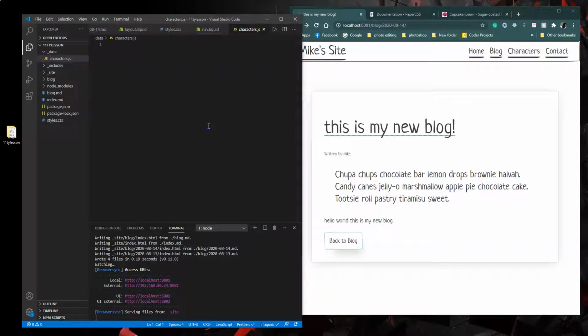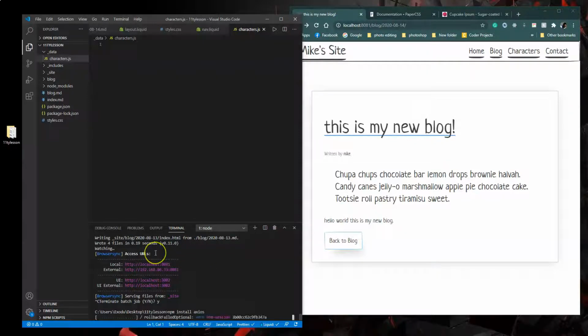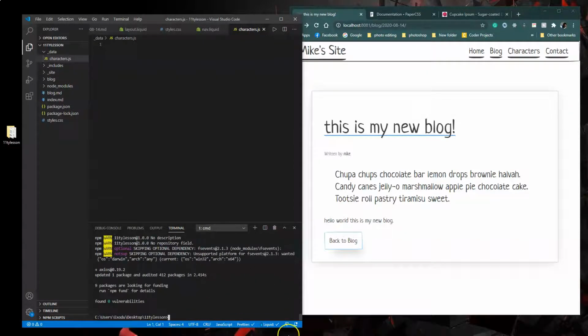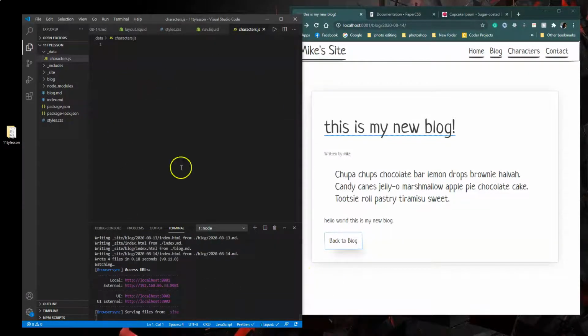Okay, and then there we're going to do an Axios call. So let's close out of the serving, and you're going to do an npm install axios if you don't have it installed. I already had it installed, so it's pretty quick and easy. And I'm going to go back and reserve my page. And inside this characters.js, we're going to do const axios equals require axios. And then we're doing module.exports.